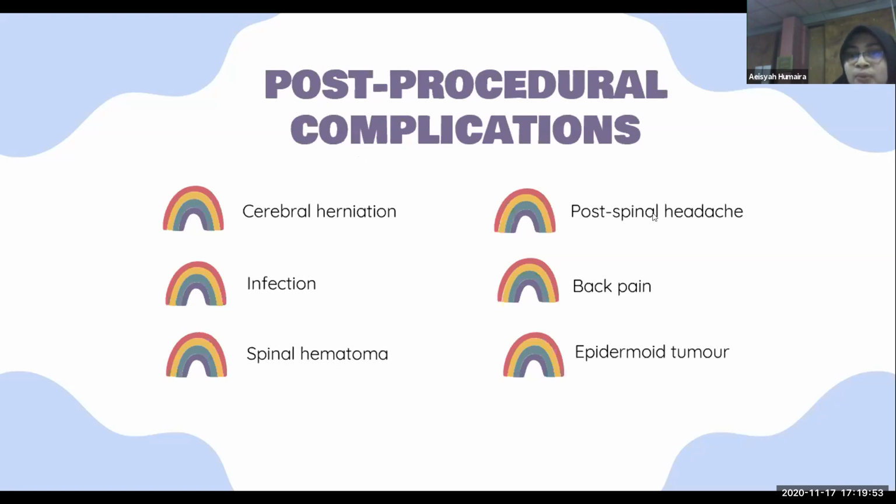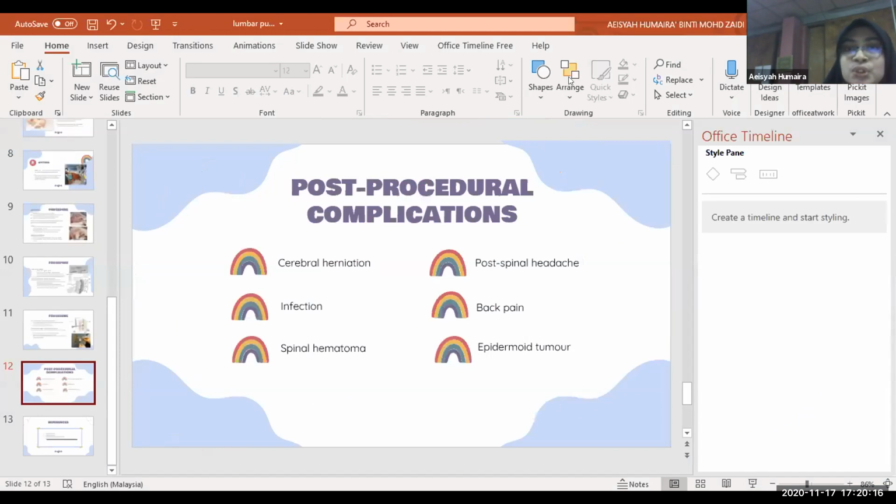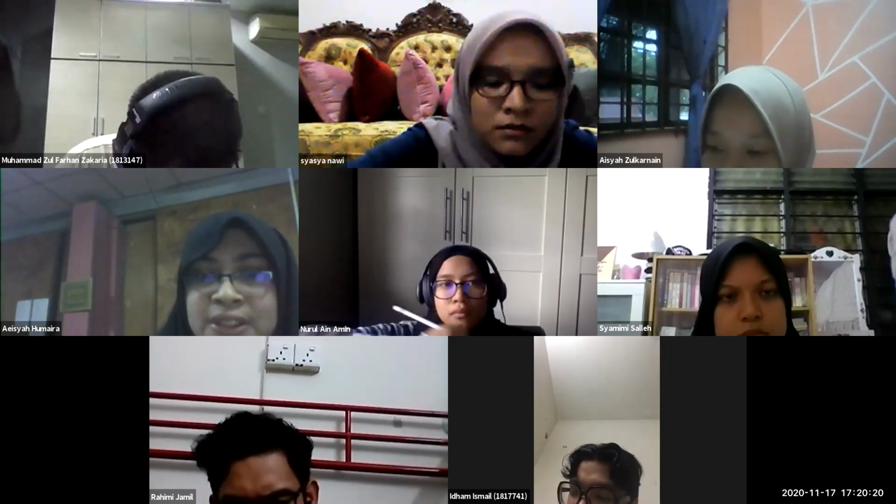And the most common complications are the post-spinal headache, and after that, the other common one is back pain. Back pain usually resolves after a few days. And a rare complication is epidermoid tumor. Last but not least, before I end my presentation, I want to show a video about the procedure of the lumbar puncture.